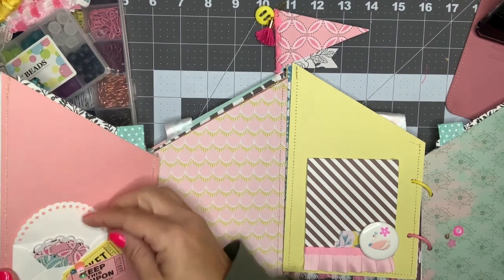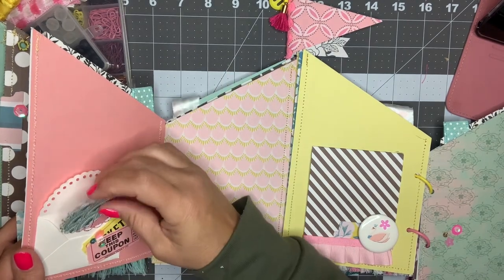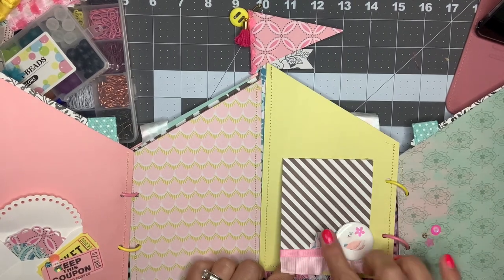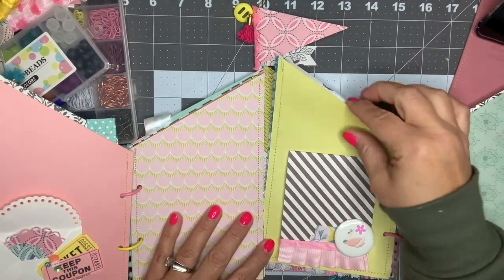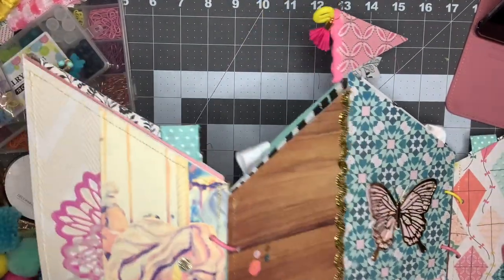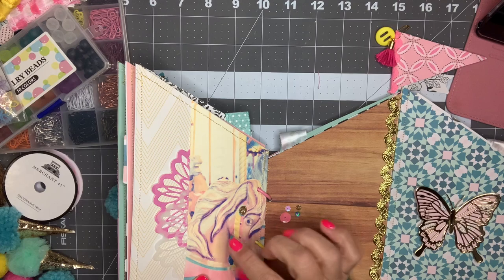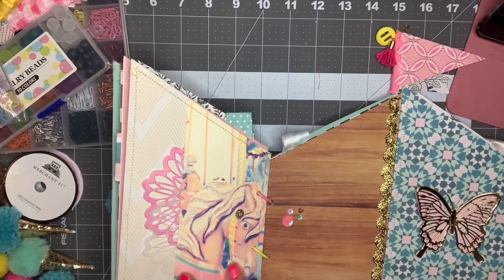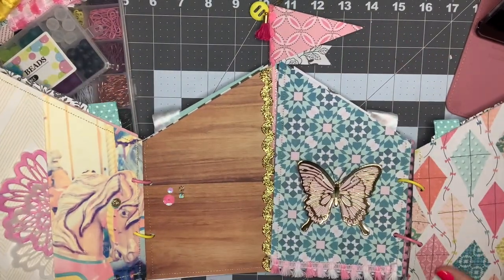Turning these pages — I've got this little pocket here that they can pull out and put ephemera or pictures in. I put a little envelope here that I decorated with just a couple of tickets, and then I put some little tiny doilies in there. Here I have another flip spot — I just decorated it with some ribbon, a little tab, and a button, and then that flips up. I have two pockets here that I didn't put paper in. On this one I took a piece of paper from the Carousel collection — it was a farmer piece from the digital kit — and I printed it on a large piece of paper. I think it's gorgeous. This is a little tuck spot where I put some more doilies and added some sequins.